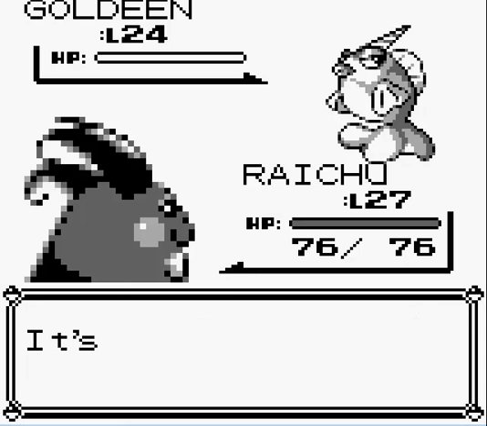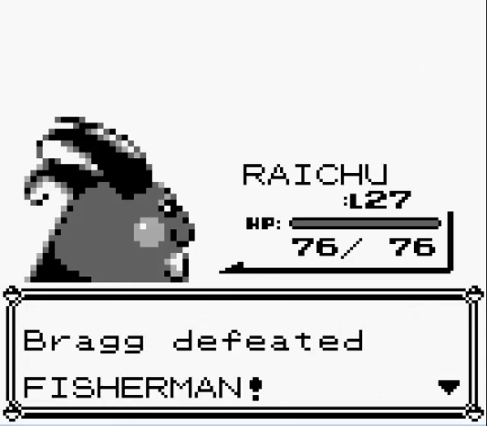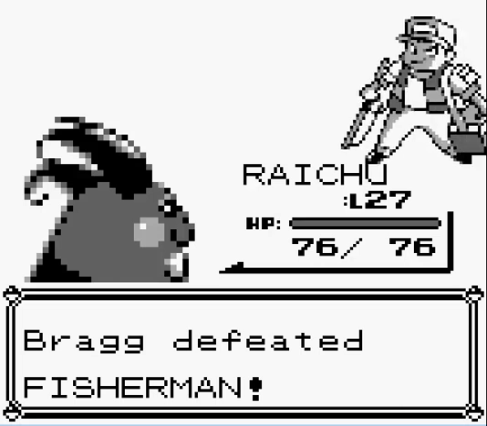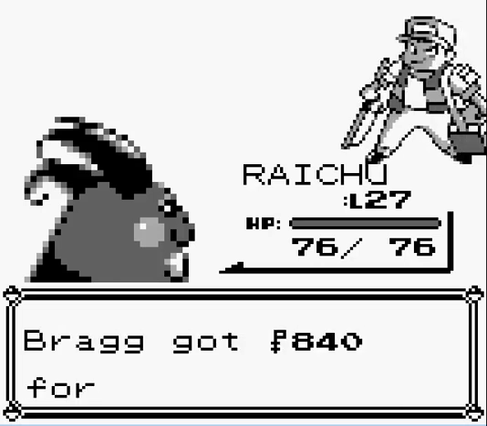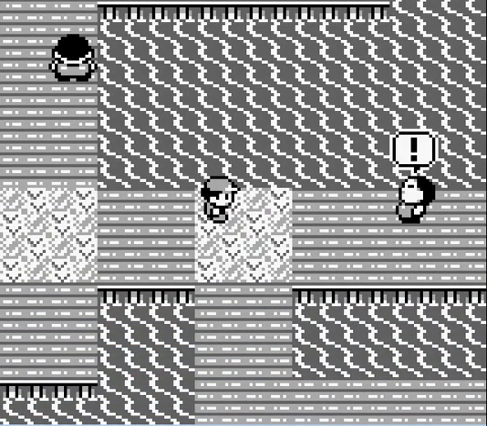Thunder Shock! And critical hit, super effective. Bye bye. And that's it. Defeat a fisherman. That one got away, and that's it. Now.